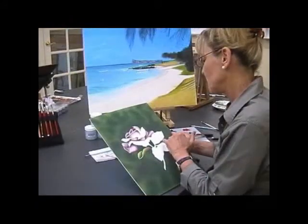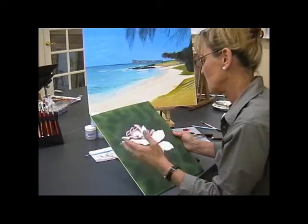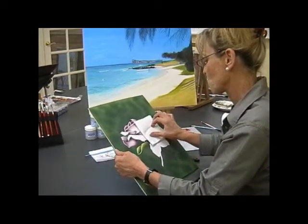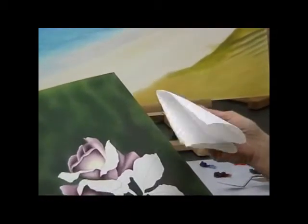There's two ways of checking to see if your painting is dry. You can actually touch dry to see if it's dry, and you'll know because you'll get the paint off onto your skin. Or the other way is you can just run some paper towel through the actual petal, and you'll know because there's no paint on your paper towel.